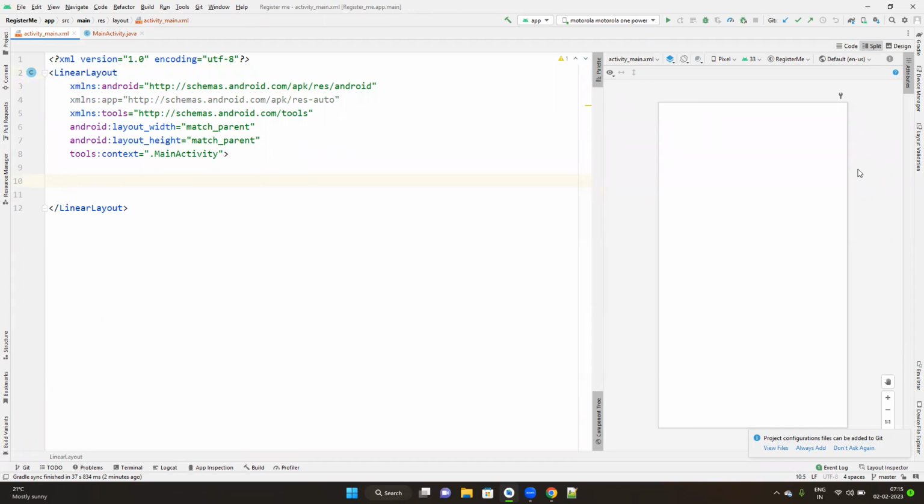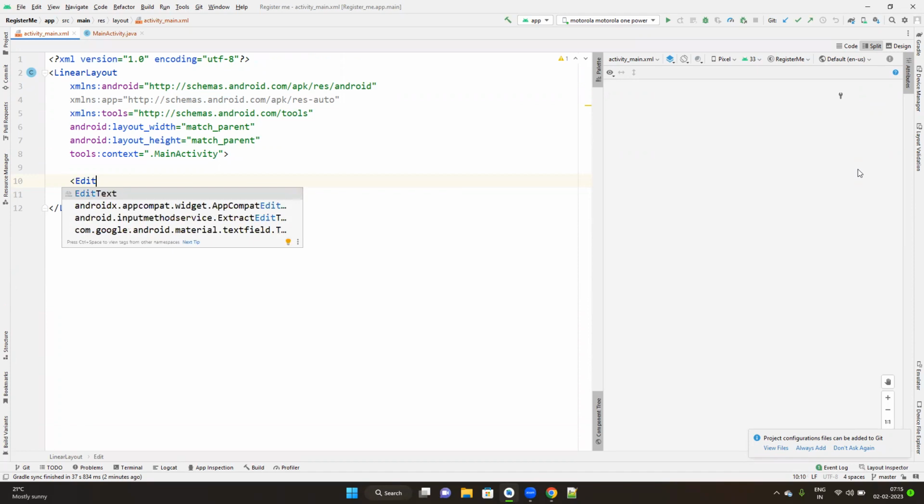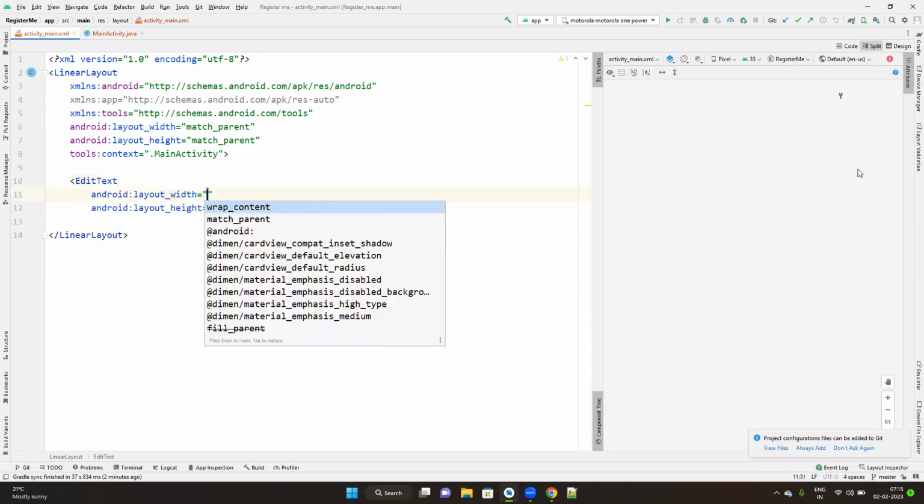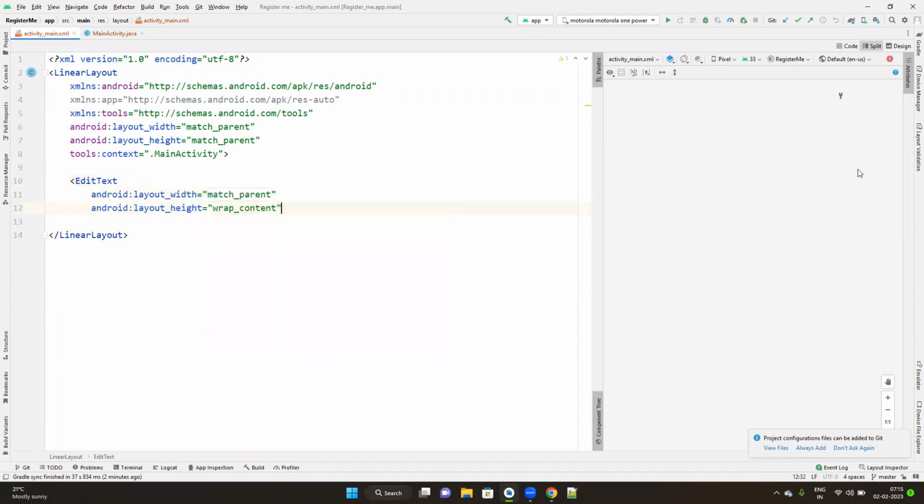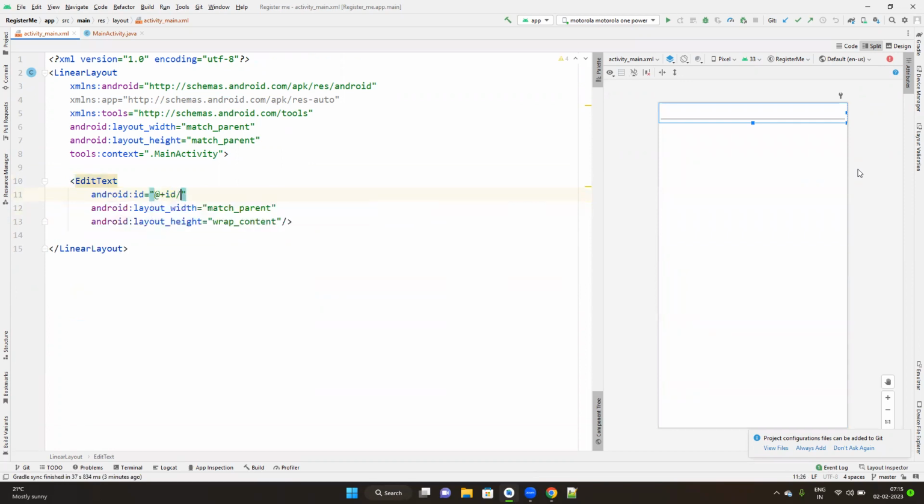So the first thing that I want to have is the student's name. If I want to get the student's name, I need to have an edit text field. Width match parent, height wrap content. Close the edit text with a simple slash at the end. You give an ID for this edit text box. The ID that I want to give is student underscore name.